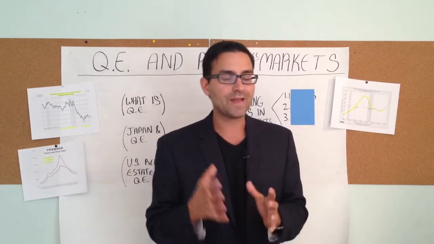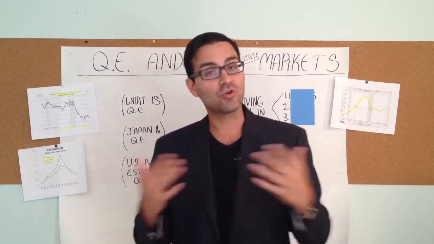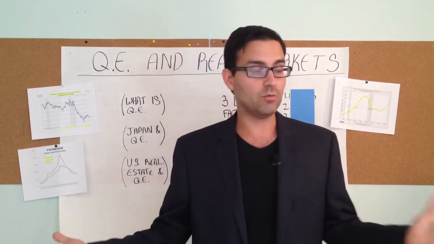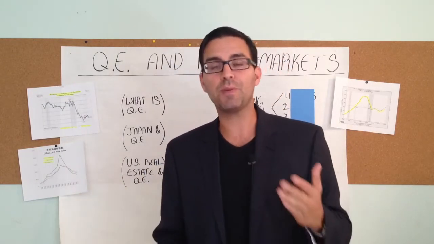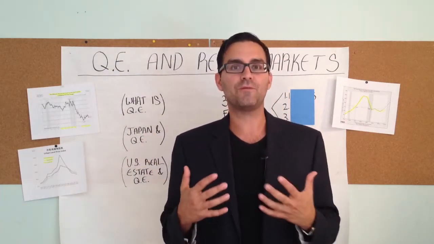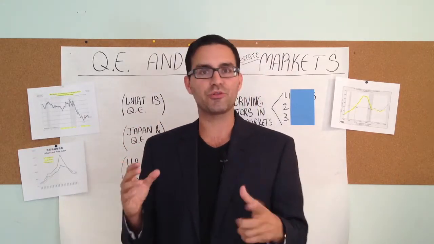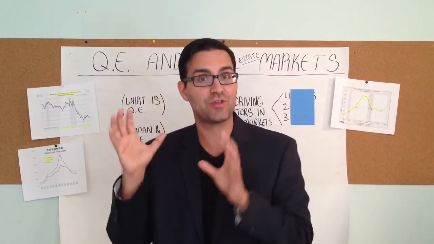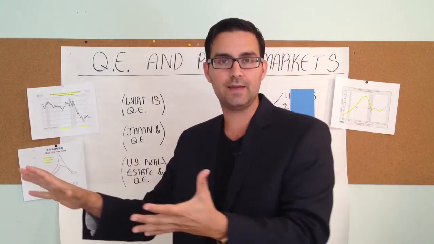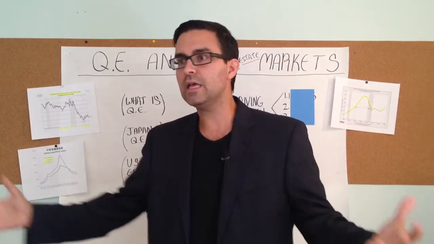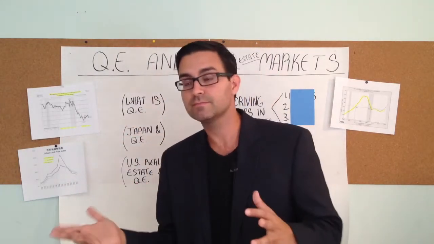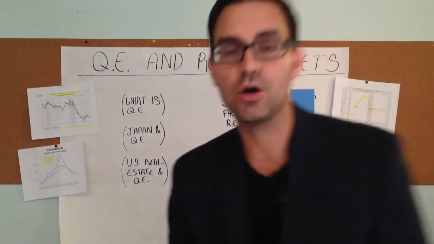And we have a perfect case in point in Japan, who has tried basically the same approach now going on for 2 decades, and we'll cover what's happened. Has it worked? Because that's what they're hoping will happen here, is that they can create enough liquidity that they can stimulate the economy where the real economy will somehow show up and they'll be like, hey, I'm over here. And they'll basically take it and run with it. And then the Fed can magically start unwinding, or basically selling off, all the treasury bills, all the mortgage-backed securities that they're buying under quantitative easing. But it'll never happen. So that's between you and me.